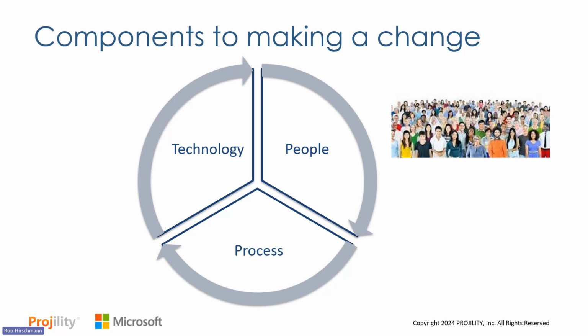It wasn't just to save money, it was to get better data out and deliver more projects on time and on budget than we had before. This can help you really drive buy-in and get some of your key users involved from day one. That people aspect is huge in these migrations. And a lot of people take a technology approach to migration when, backing up, involving the people does make an impact and does have a difference. It can make adoption a lot easier, especially if you're moving off a different platform than a Microsoft one.